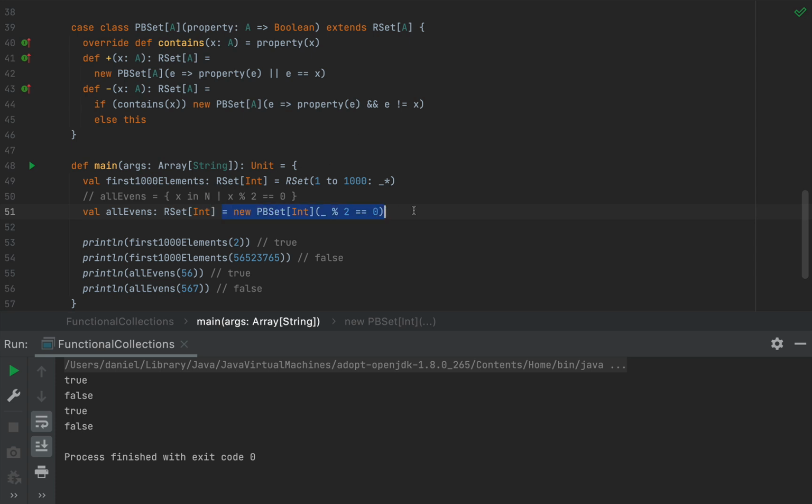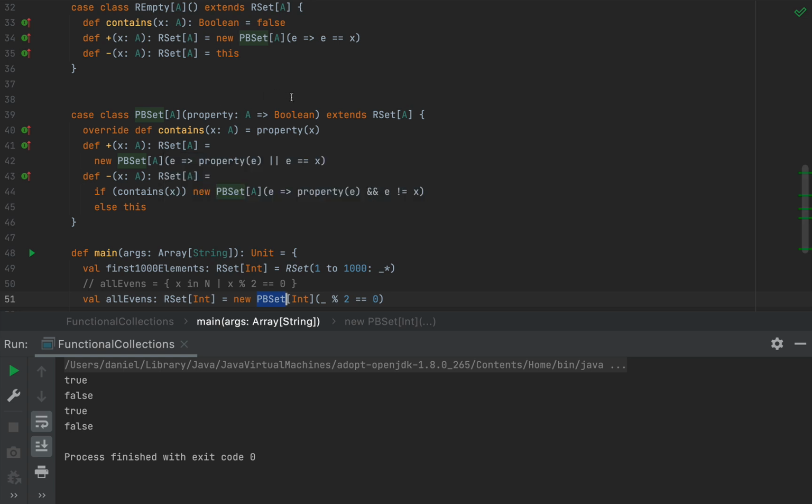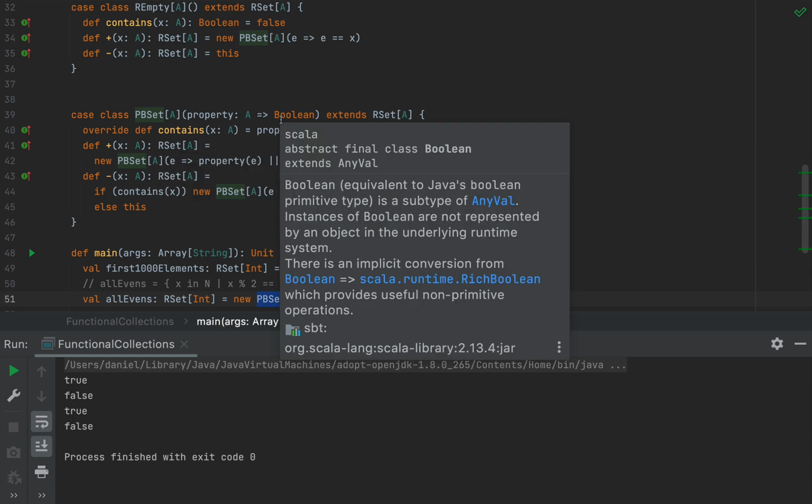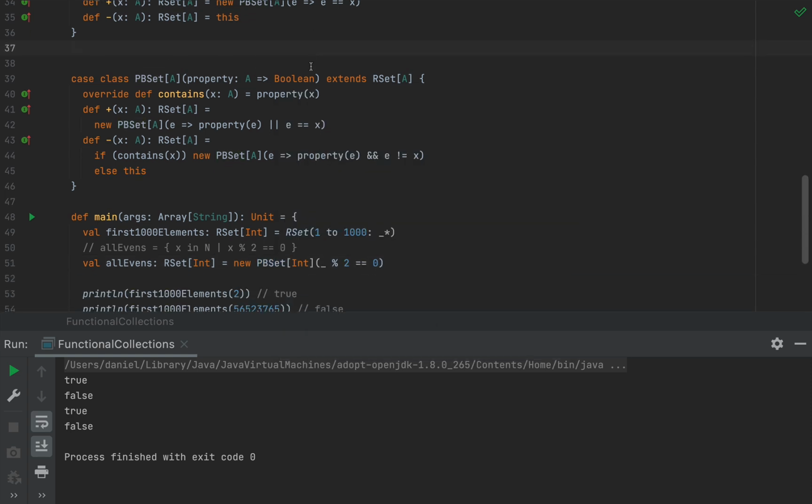All right, so notice that we can simulate the mathematical definition of a set by describing a set as a function. And with this definition of a property-based set, you can add a bunch of other operations on sets, including intersections, unions, differences, concatenations, even with infinite sets. So I would really encourage you to go wild and pause the video, try to experiment with this kind of definition.